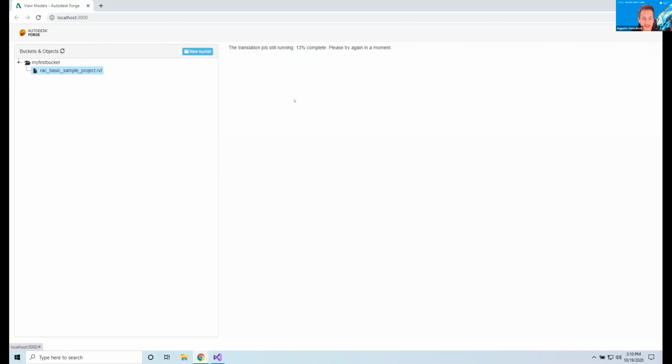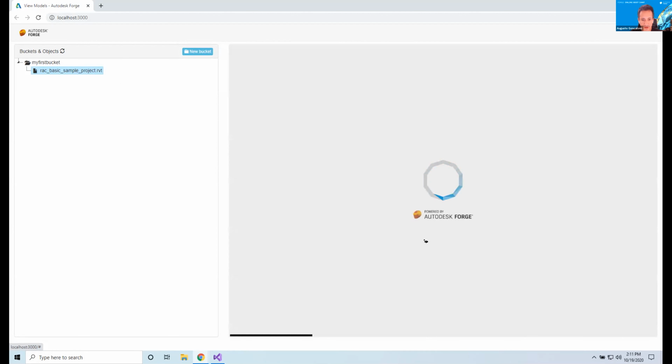So now it's 13%. And there was a question on how long it takes to translate a file. There's no way to predict that, well, if you don't have the same file, right? Because the translation time varies with how complex the file is and how big the file is. So it varies a lot. So there is really no way to anticipate that. But if your files are very similar in size and complexity, you can estimate based on previous values. So let's click again, 97%.